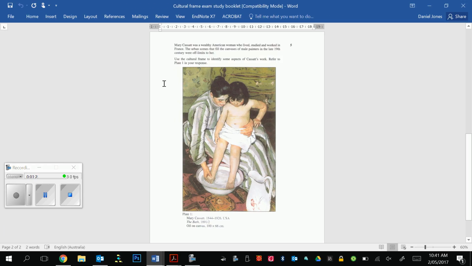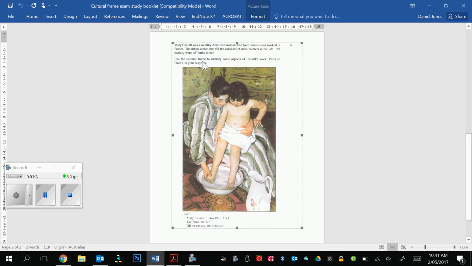You get typically a question. You'll get an image. They call them in the HSC a plate. So this is plate 1. If there were 2 images, this would be plate 1, and the next one would be plate 2. You can just refer to plate 1, plate 2 in your response to save time. That goes back to the traditions of printing. You'll be given at times some text. It might be background information about the artists or something that typically relates to the question.